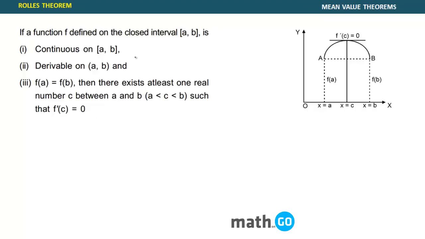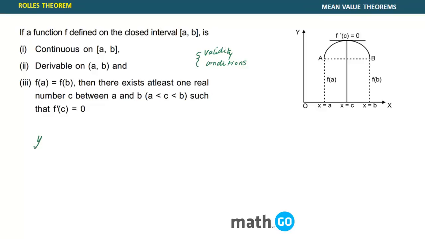Okay, so let us start with Rolle's theorem. For Rolle's theorem, you have three conditions which are known as its validity conditions. Why am I calling them validity conditions? Because if any of the three is not valid, you will not be able to apply Rolle's theorem. That is the reason I call them validity conditions.